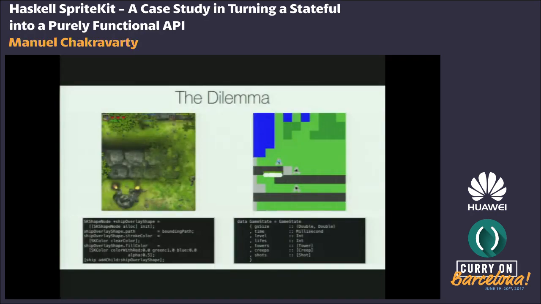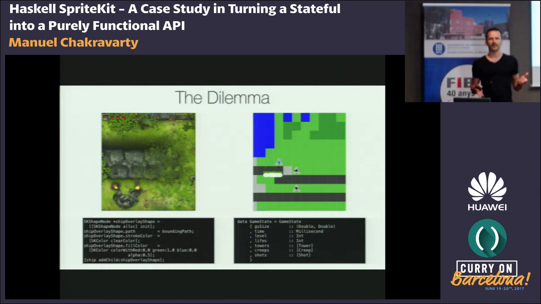So generally speaking, in functional programming languages like Haskell and many others, we've got a dilemma when it comes to programming of graphics libraries, animations, games engines, these sorts of things.